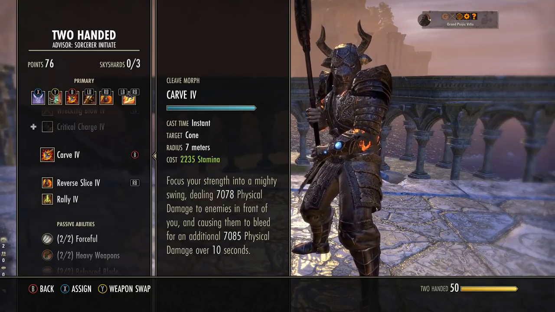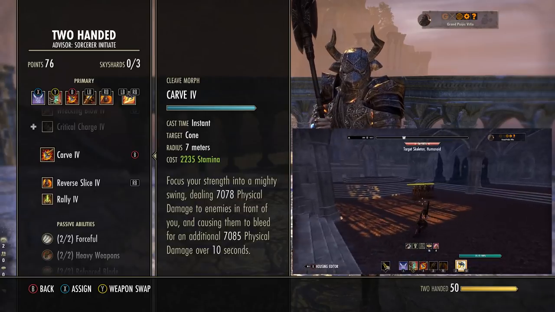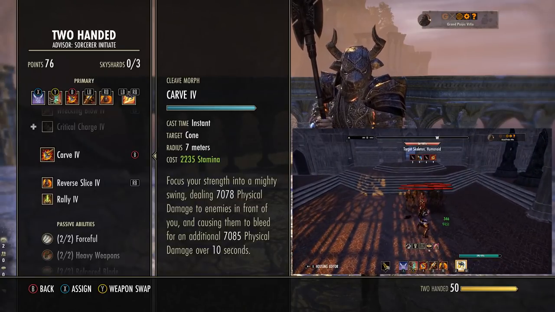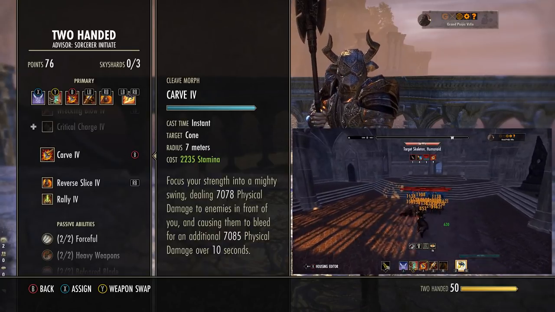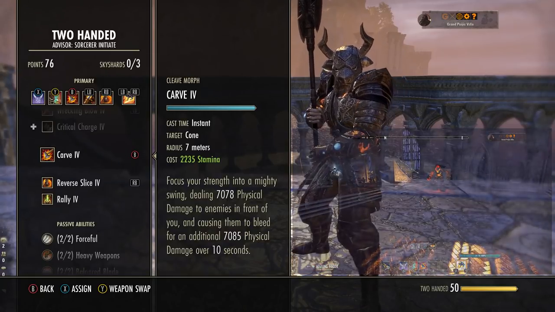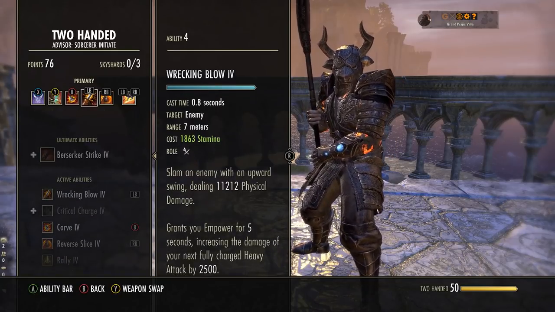This will do damage in front of you, in area of effect, and hit all targets for physical damage, but also attach a damage over time bleed to them. This is very important. You must use this at least once every rotation, and sometimes we're going to use it a lot more than that, but that, again, will make more sense once we get to the gear and the rotation.